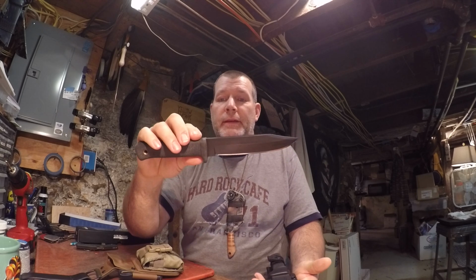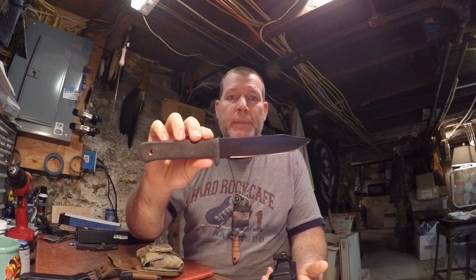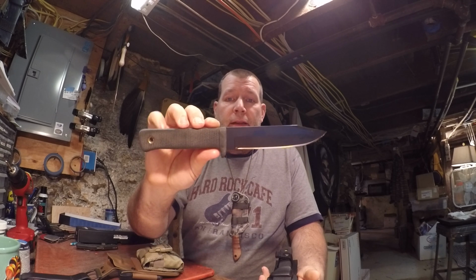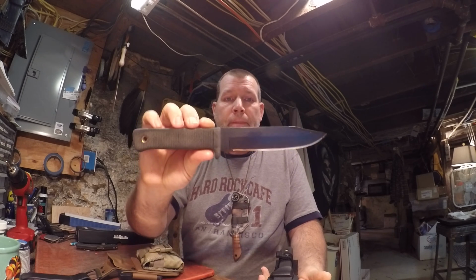I carried one when I was in the military. The first one that I had, I lost on a combat jump and I replaced it. I don't know where that one is right now. It's probably in my backpacking gear somewhere. This one I purchased to be a mold knife. This is an SRK Carbon V.